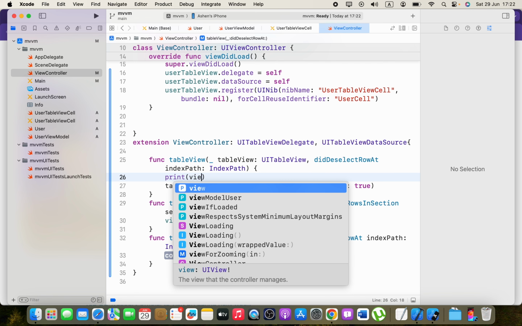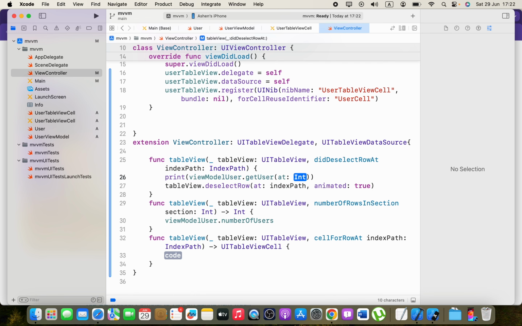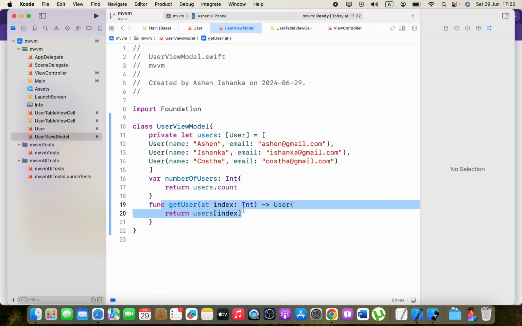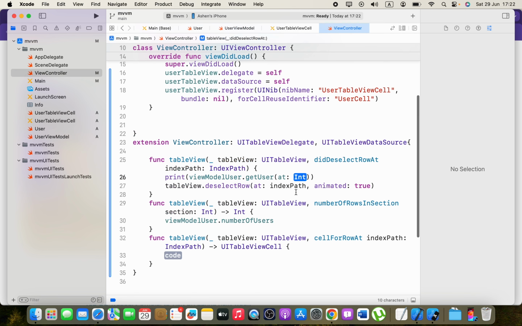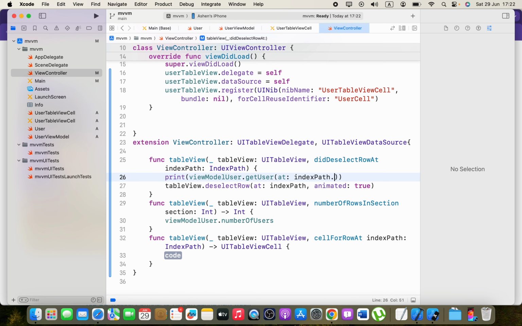We can say viewModelUser dot getUser, the function we created in the view model, which returns the user for the provided index, and we can pass in indexPath dot row, the value of the row element of the index path.